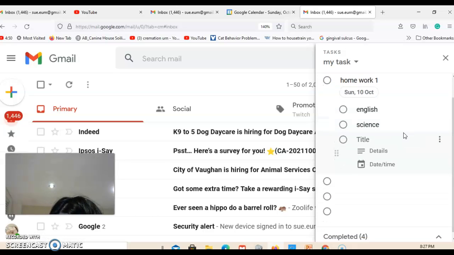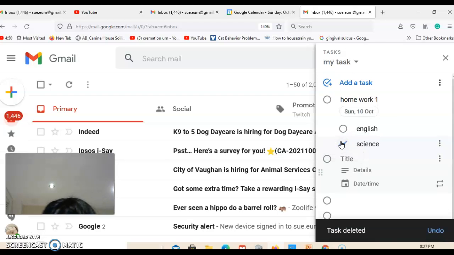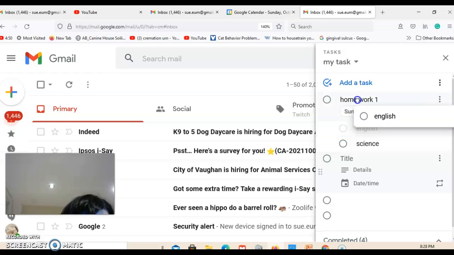Seven. When you have completed one task, simply click the bubble next to the task. When done, it will display a check mark, then disappear. You can also drag your tasks to arrange the order like this.